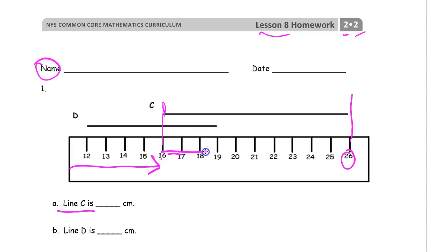And you can almost see if I drew a line like this, then you'd have cubes and you'd be counting cubes. There would be 1, 2, 3, 4, 5, 6, 7, 8, 9, 10, right? That would be 10. You could also get this by subtraction, right? This 26 minus the 16, and that would be 10 if you did that subtraction.